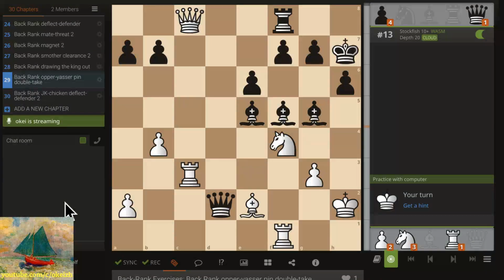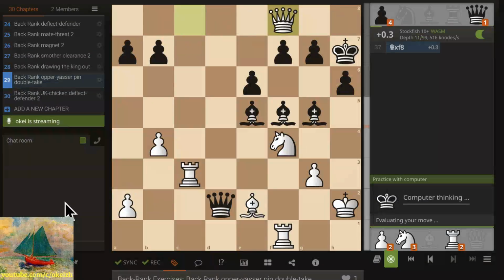Okay, well, the first thing I would think is, can you take the rook? What's wrong with taking the rook? Okay, let's see what happens. Oof. It says 0-0, but I can't see the move. What's black's move? Queen takes bishop?